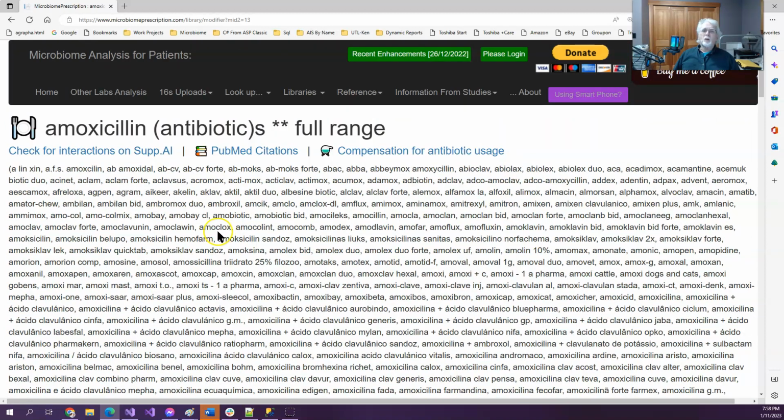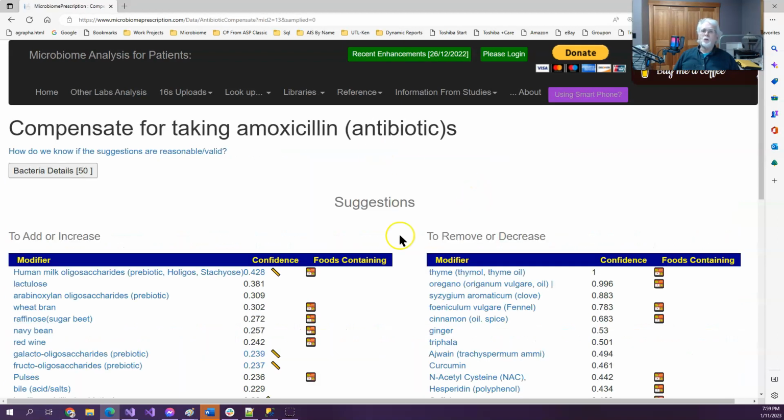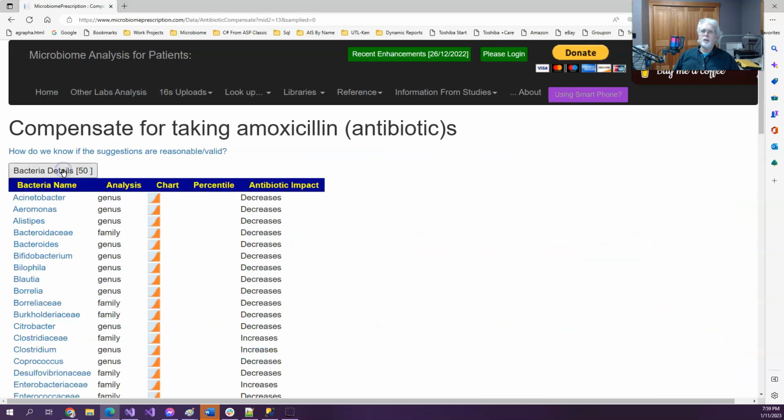Now you can go over and you notice this shows up. It's called compensation for antibiotics use. If it's a prescription drug, it will still say antibiotic use; I'm not quite that sophisticated in customization. Click that, and it will list the 50 main things. I have excluded strains and species to try keeping life simple.